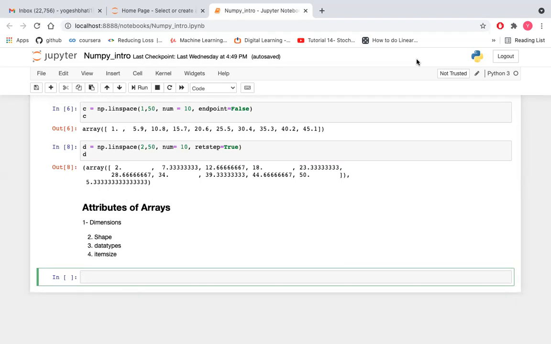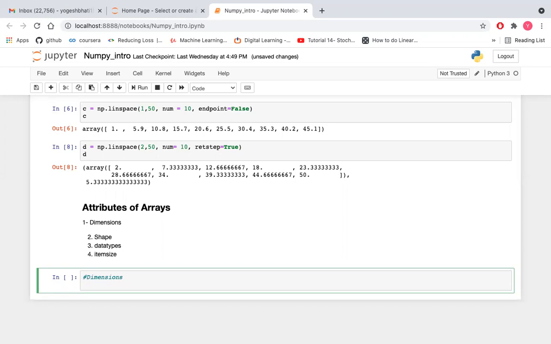So let's understand first dimension. Dimension means the size of an array; dimension means 1D, 2D or 3D array.